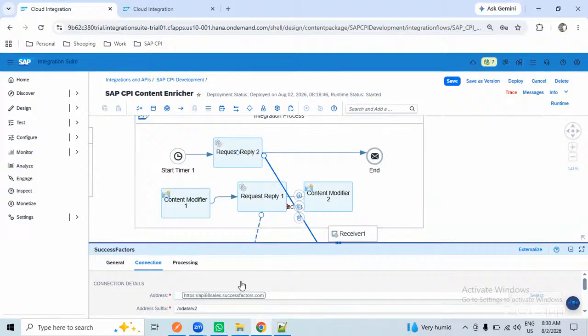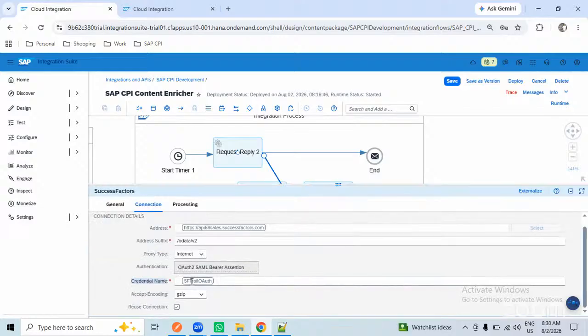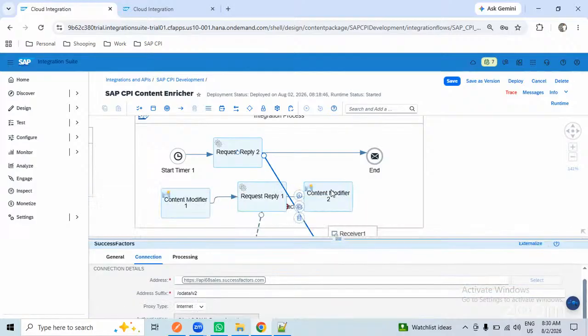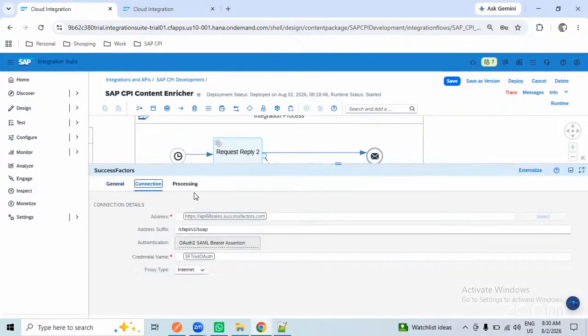You cannot change the credential name of this system one after another. So the moment you update one adapter configuration, since you externalized, it's automatically updated with the same value. Hope this part is clear. This is very important. Okay.